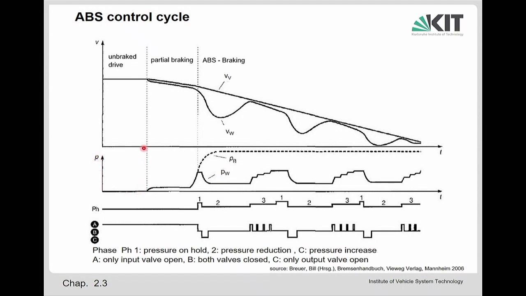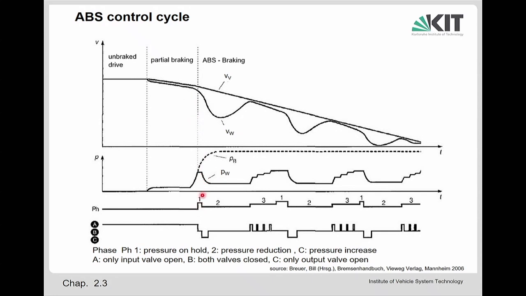Then at a certain point in time here, we start a partial braking. So this means we only press the brake pedal a little bit. We have created by that only a small brake pressure. And so we will have some reduction of the velocity. So if we apply a constant brake pressure, this will create a constant normal force of the brake pads on the brake disc, and this will create a constant brake torque, and a constant brake torque creates a constant brake force, and the constant brake force reduces the speed linear over time. That's what we can see here.